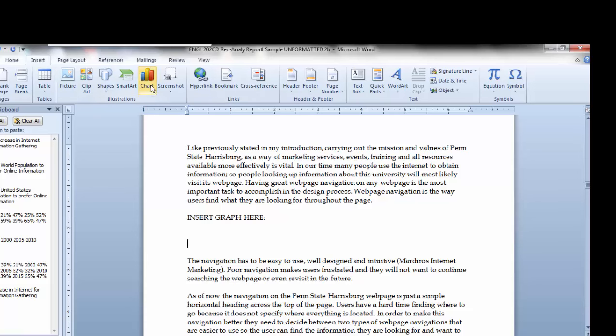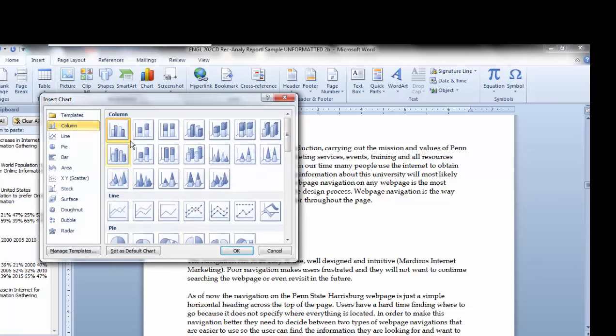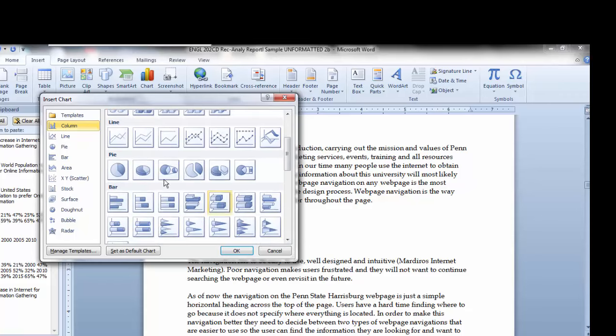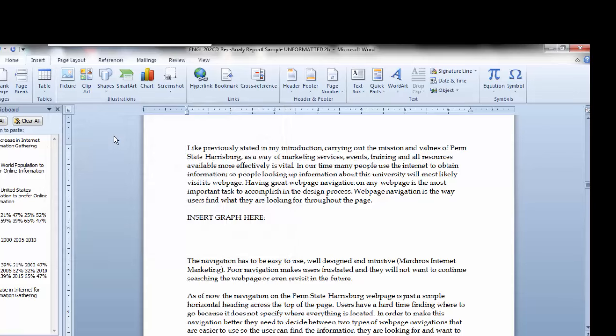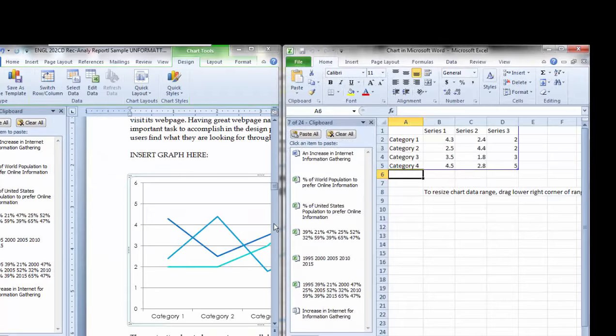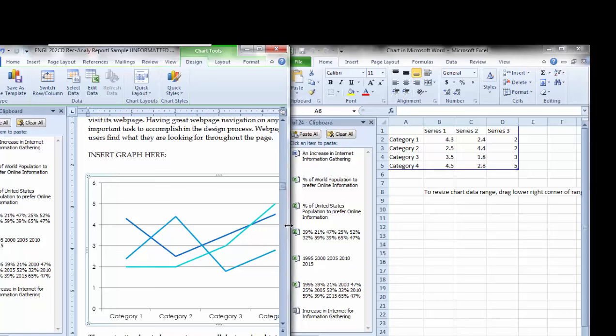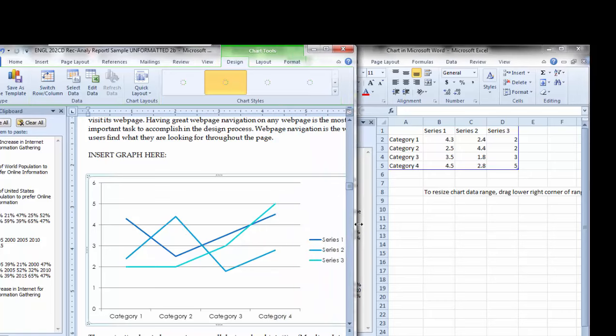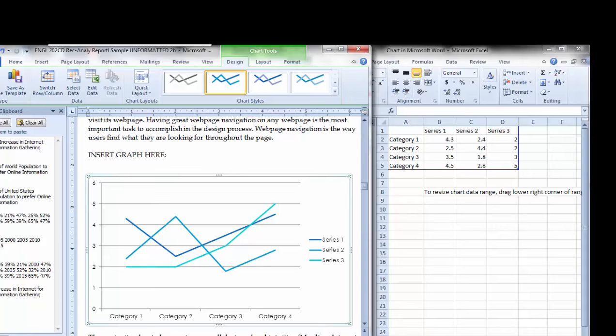So I'm going to go into chart here, and as you see, and as we discussed, I'm going to double click on these line charts, okay, and I'm going to pick a simple one. Okay, here's the line graph here. I did take the liberty to plot out something to save us some time, and I will be zooming in and out of the video here so that you don't have to watch the entire process.